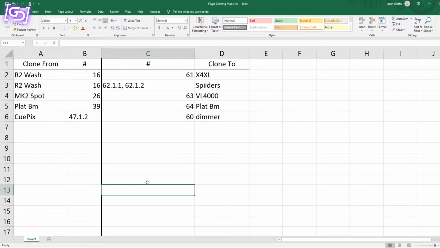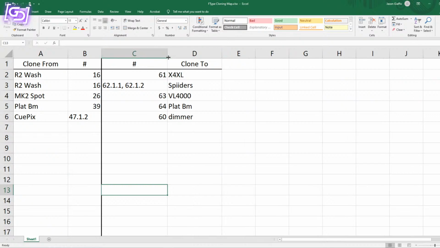So I'll pull my fixture type info maybe from one source, and kind of do some merging. You kind of can get into some layering with it. I feel like I'm gonna butcher that if I go any deeper into it right now. So anyways, figure out what's cloning to what first, then make your fixture type map once you know what fixture types information you're going to need. And then let's get into running the macros.